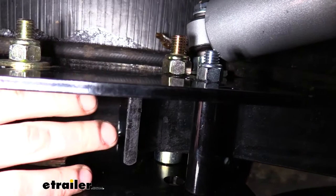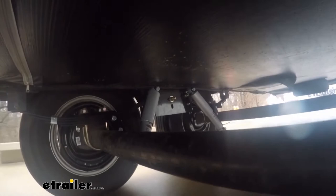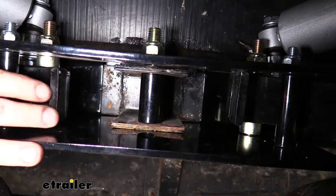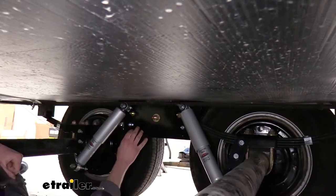This is the real key part of the system — we no longer have any connection between one axle and the other transferring forces. This greatly improves ride quality, but beyond that it also helps increase safety, because if one axle is not affecting the other there is more pressure pushing downward on our axles to keep our tires on the road, increasing surface area and grip, which greatly increases the stopping performance of our trailer.